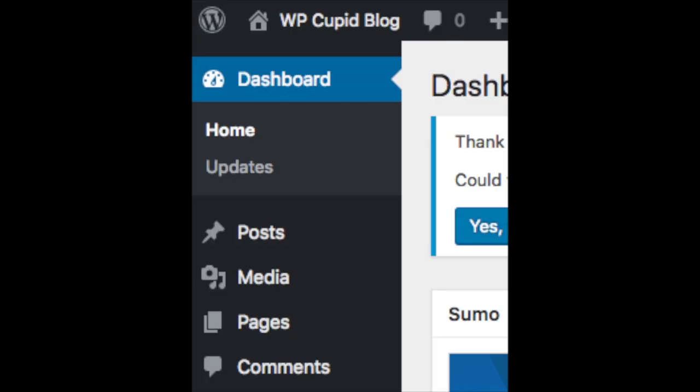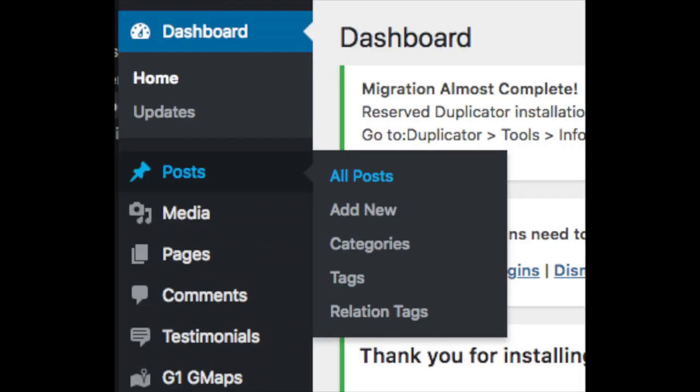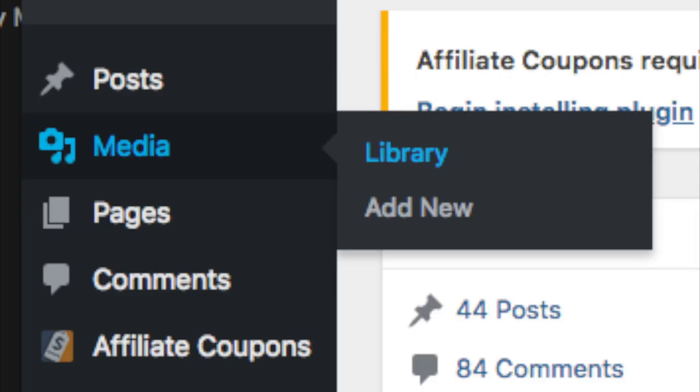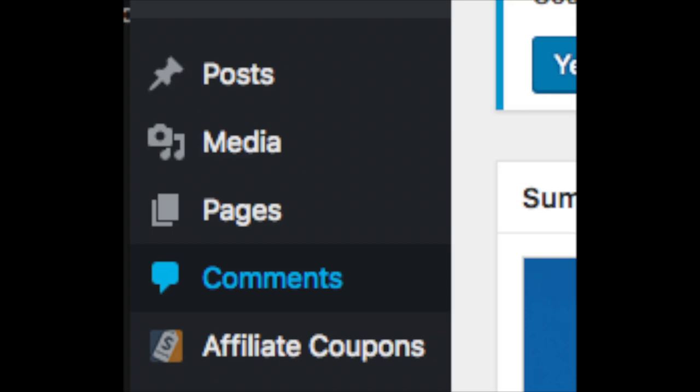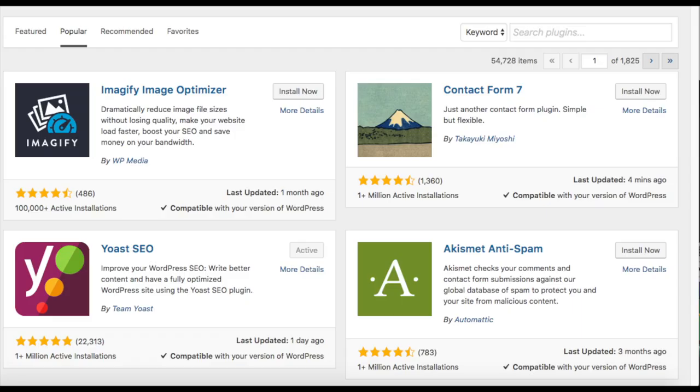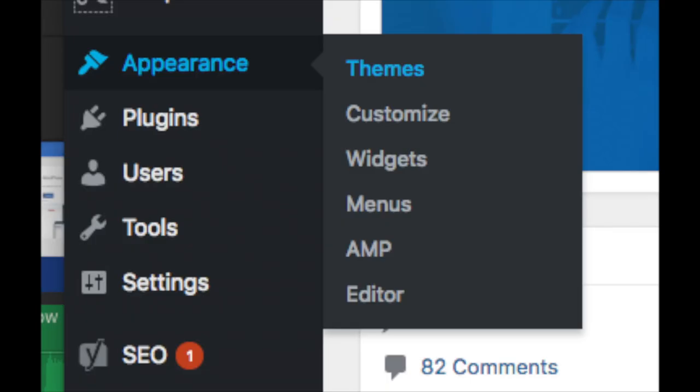On the far left you will see tabs — hover over them and get to learn them. Posts is where you can add new posts. Pages is where you can add new pages. The Media tab is where your images will show that you upload to your blog. Comments is where you can view comments people leave on your blog. Plugins is where you can install plugins — almost any customization or feature you would want, more than likely there is a plugin already made for it. Appearance is where you can change the look of your theme, change your theme, or add a premium theme.